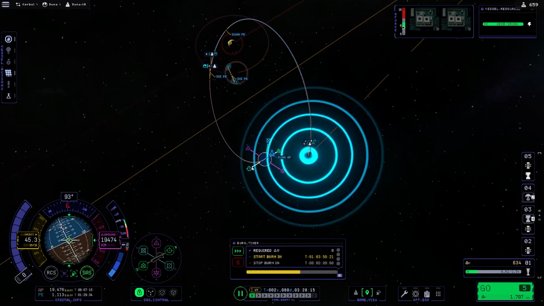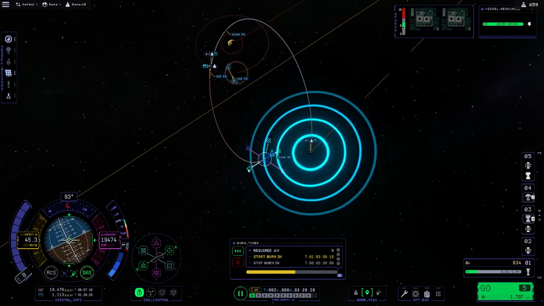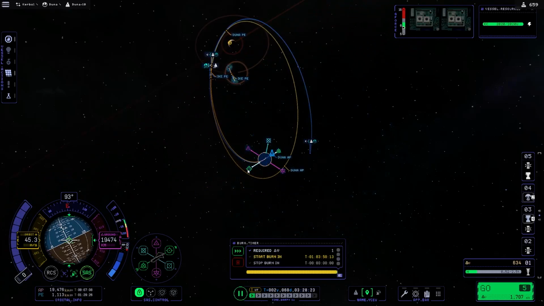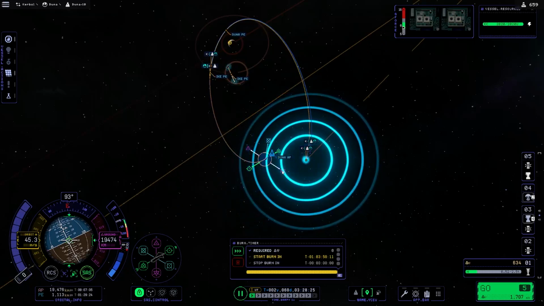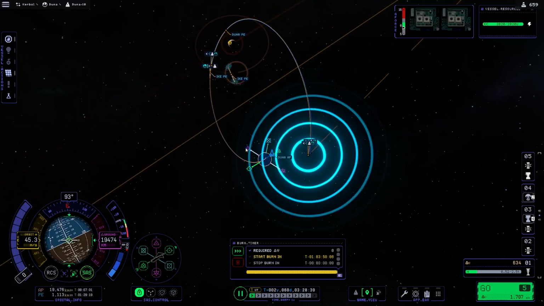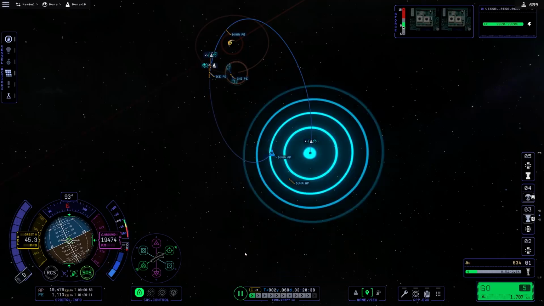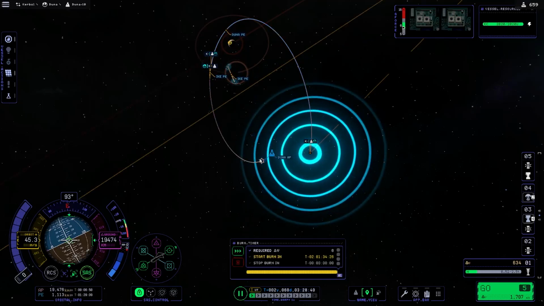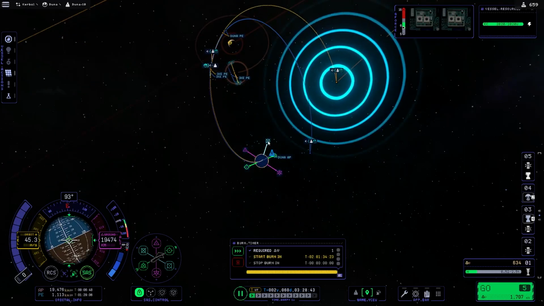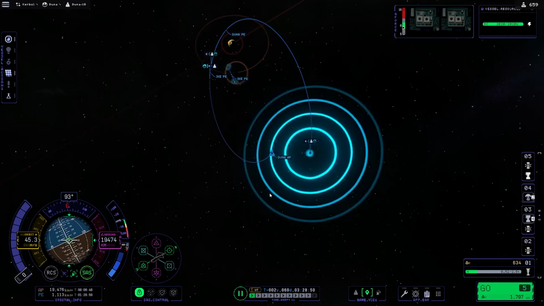But if I, just trying to see if we can do something to use Ike as a way, so we still encounter Ike, but it decreases our, what's it called? Basically, just be efficient with our burns. Yeah, we'll just leave it there.